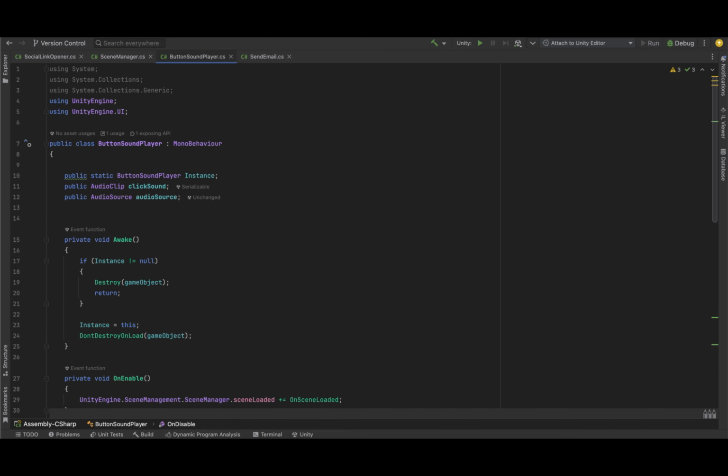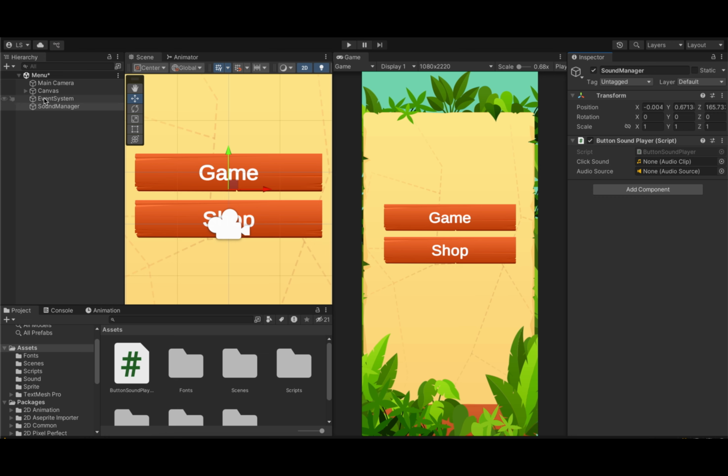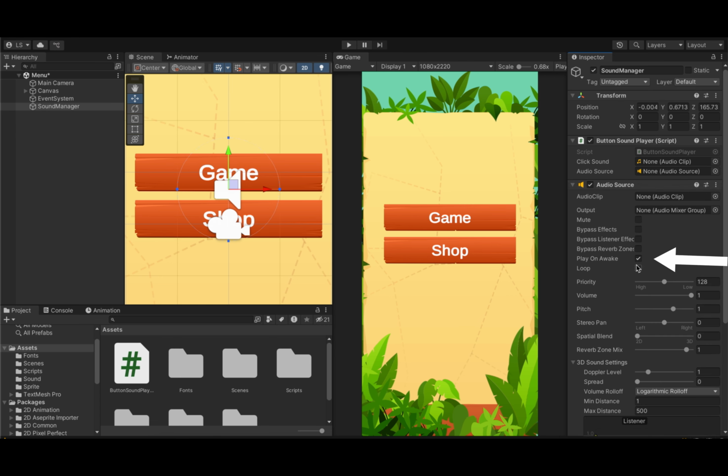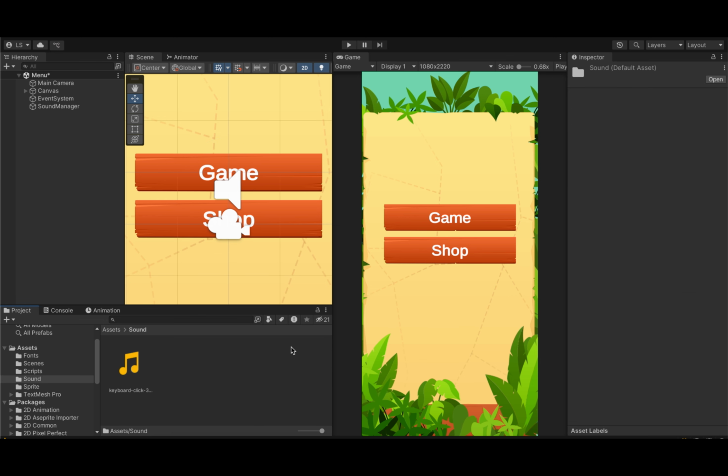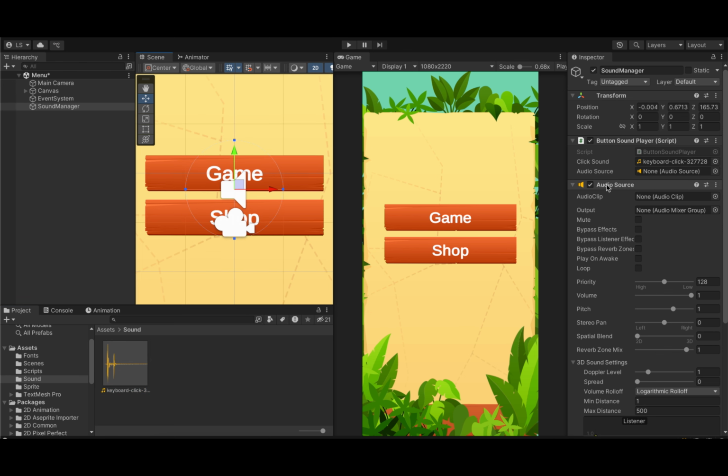Now let's go back to Unity. On the Sound Manager, I add an audio source component, I drag my click sound into the script, and also set the audio source field in the inspector.